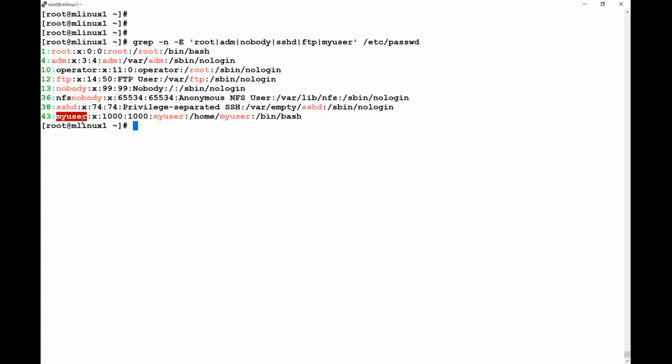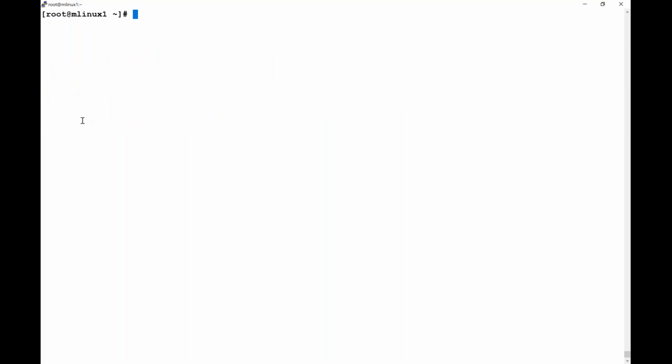Or even more interesting, suppose I create one file, for example names.txt. And here I'll put some names, maybe root, ADM, nobody, SSHD, FTP, named, my user, or U3.